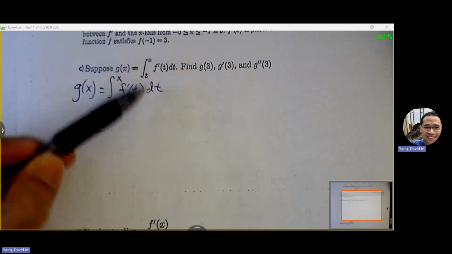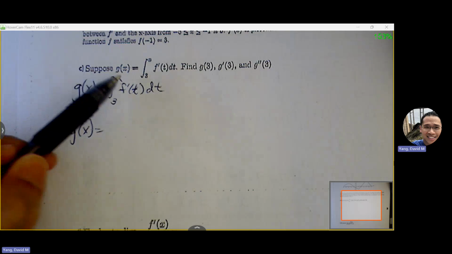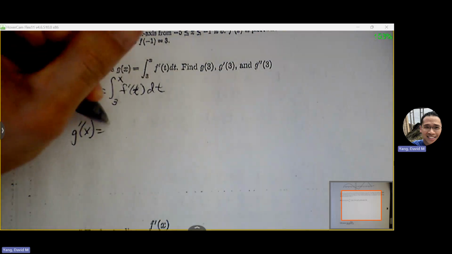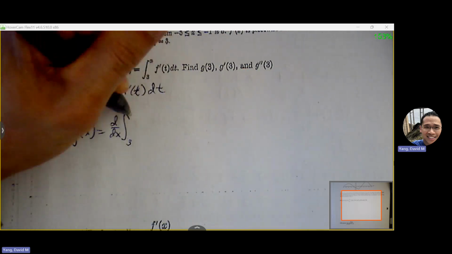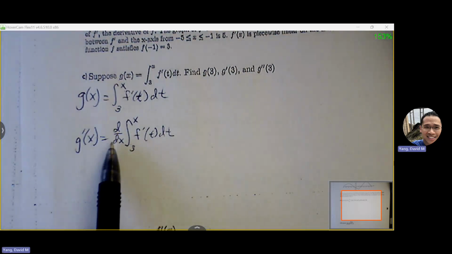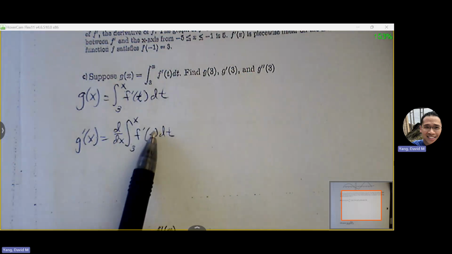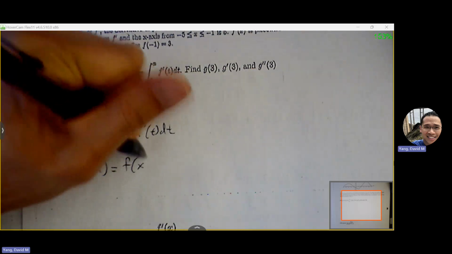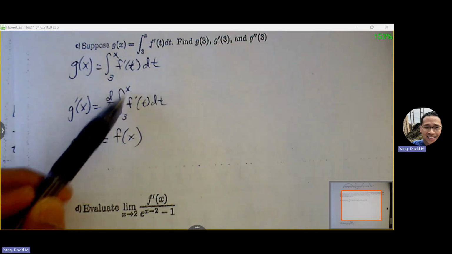And if this is sitting at a level above f prime, we know the derivative is going to bring this down. I can just show, going through the second theorem here, that I'm ultimately trying to find the derivative of this mess. Anytime we see a pairing of two opposing operations, we know they can cancel each other out. The upper bound gets inserted for t. So therefore, g prime is just f of x.